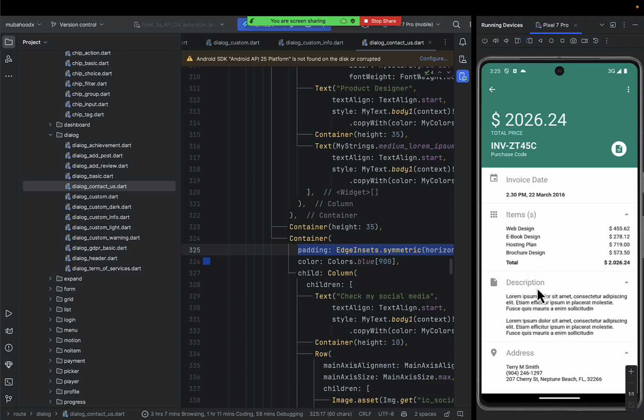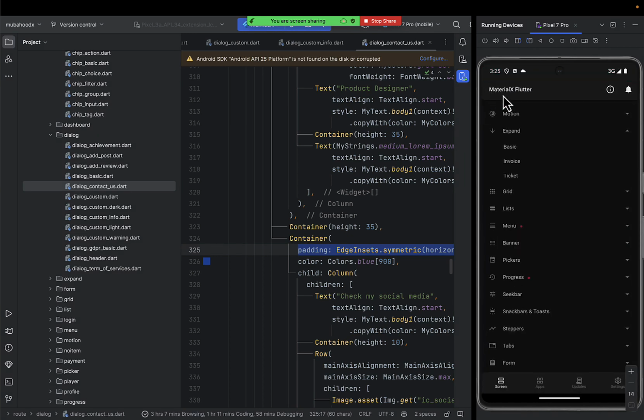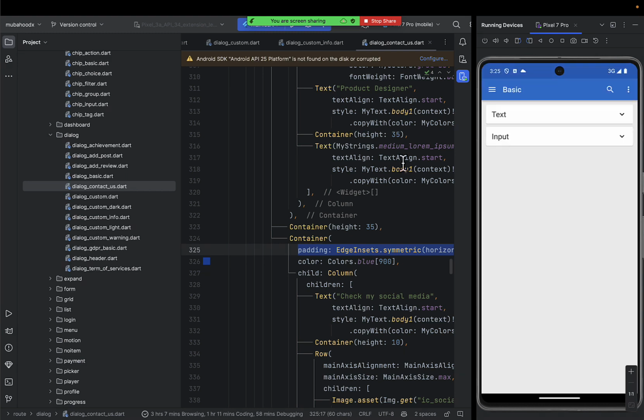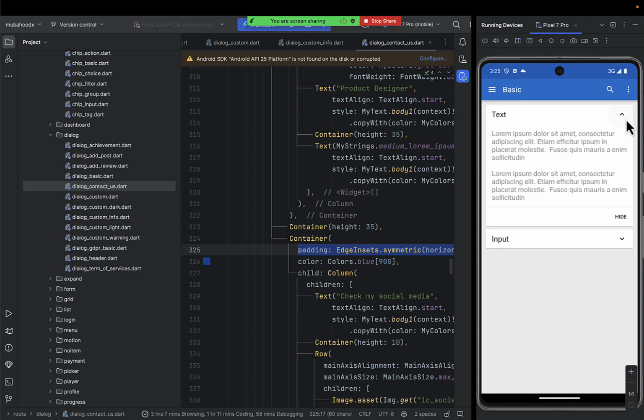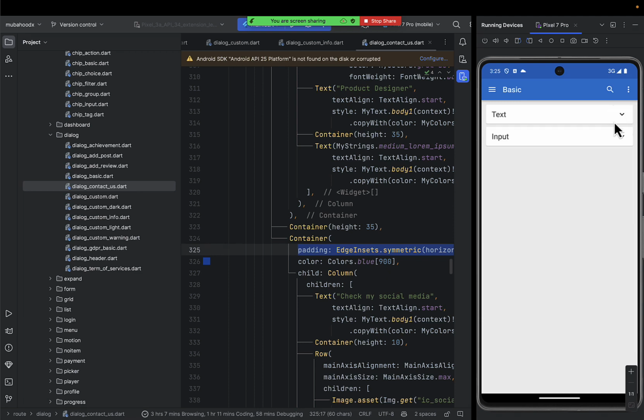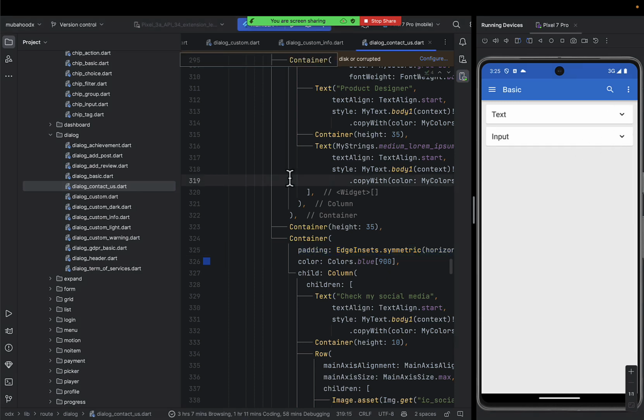So without wasting much time, let's go straight into our today's business and start implementing these features of Flutter, the expanding. All right, so let's begin by creating this basic expand, so you can first understand the concept of expanding and collapsing widgets.